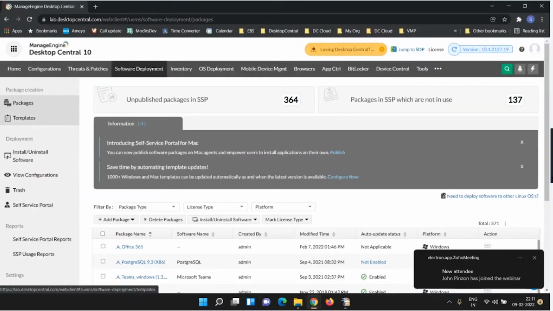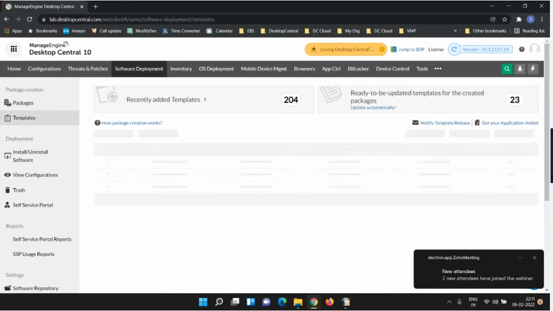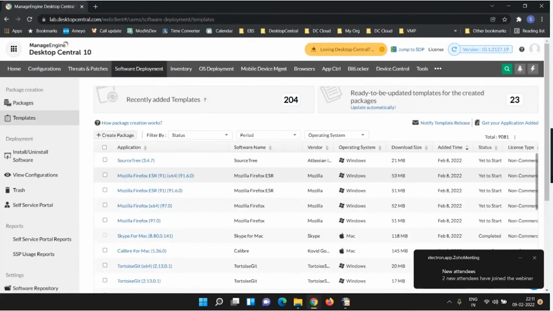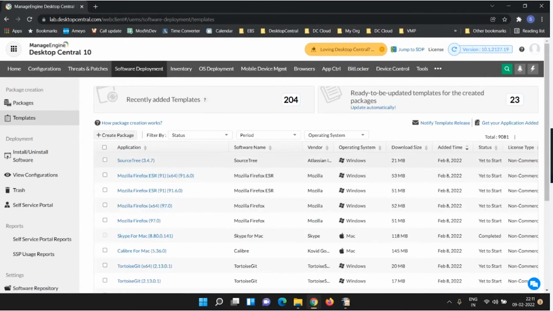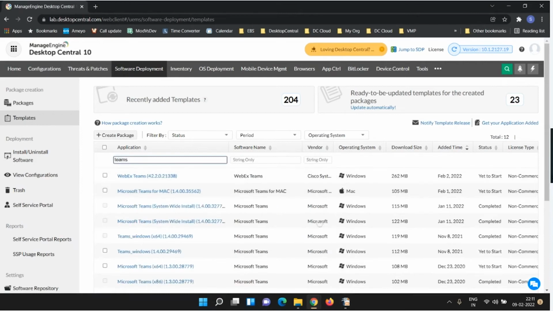Let me just maximize. So we have templates already added for Windows, Mac, and different flavors of Linux as well. All you need to do is search for the application you want, and once you have the application listed here, you can create a package straight away from this view, and you can deploy it to your machines.